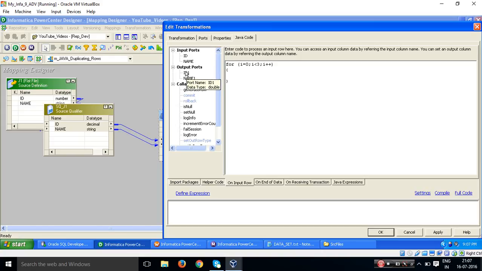So id equals to this id, then semicolon.